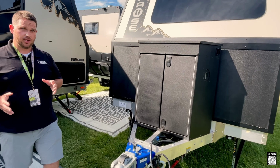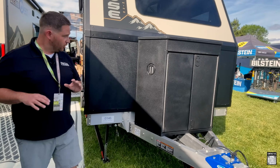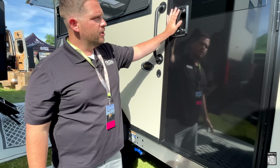The air suspension also, by the press of a button, you can level side to side. Really easy. It's making it convenient to go off-roading. It's not a job. They do have a new door.